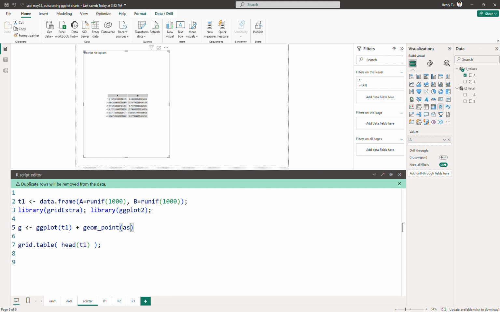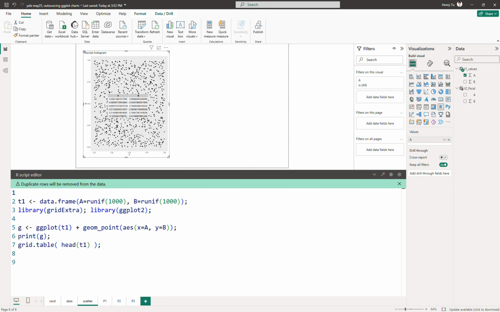And then I will use the aes function again to bind the base of the chart with column A, and the left of the chart with column B, and then I think that's it. Oh, I need to print the chart to the view here.